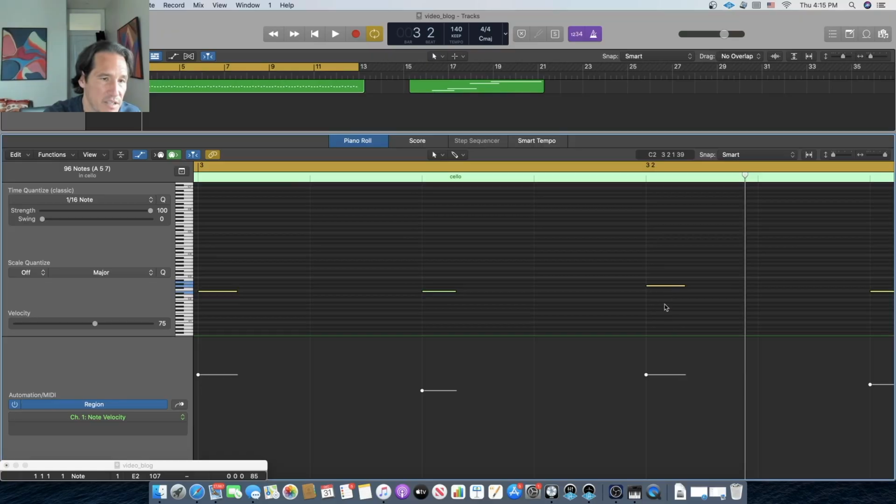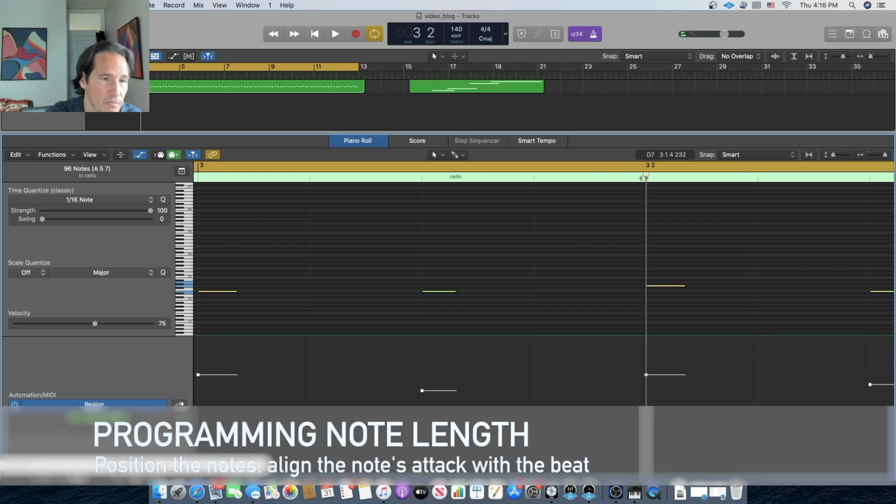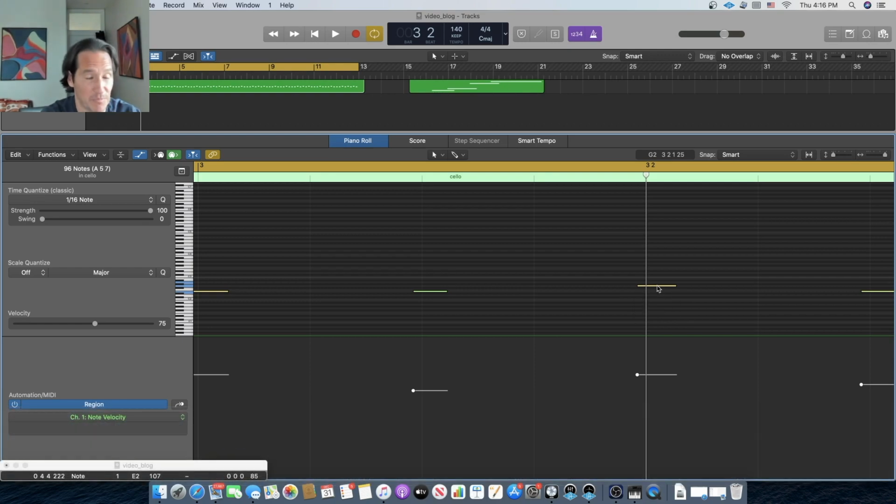And it's not too bad in this example because it's a spiccato and it's going really quick, but I will often play around with the position of the note. So again, if you look here, the downbeat is right here on this line. So I'll select all the samples and I will move it over a little bit, and again, you've got to play around with this. It's going to be different for every instrument, every sample library, every articulation.